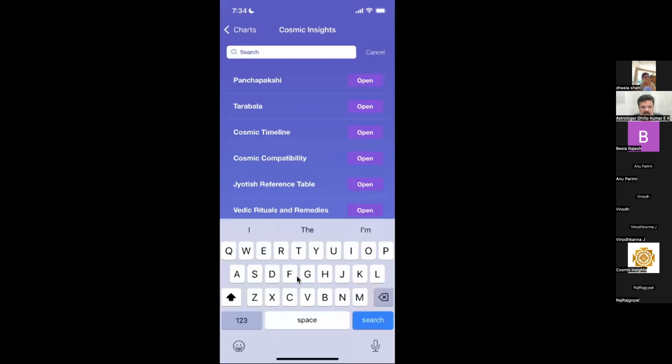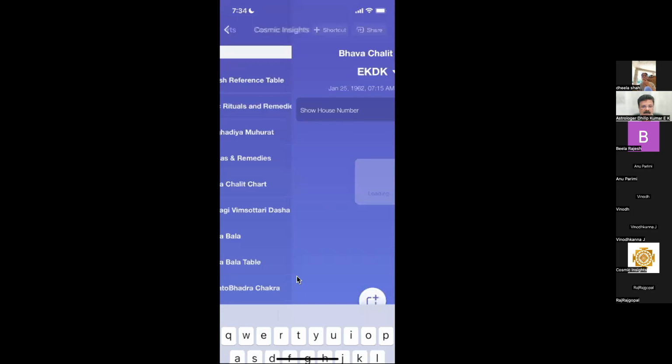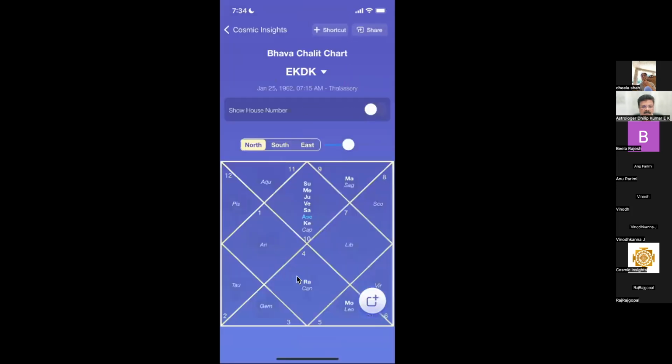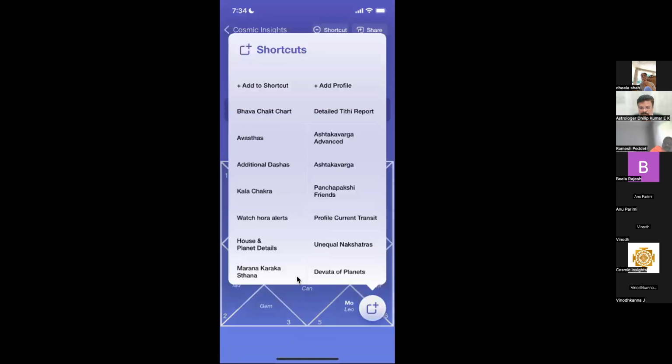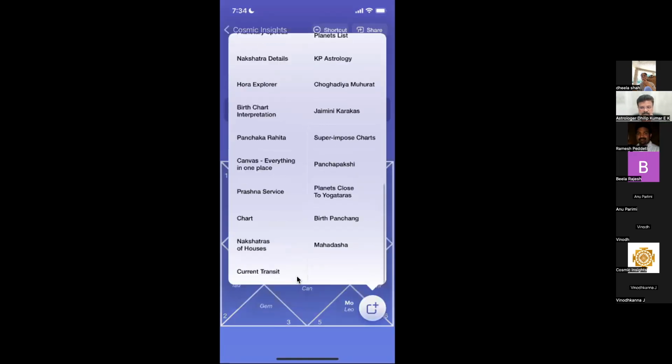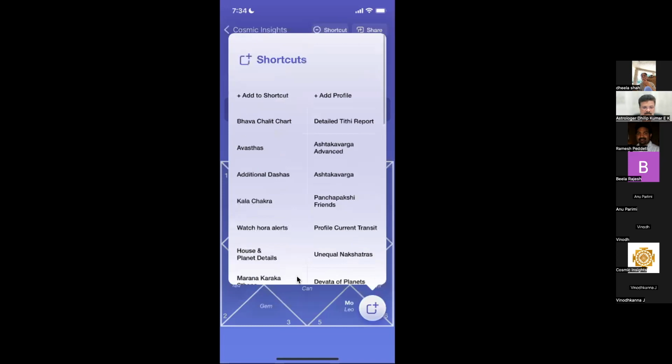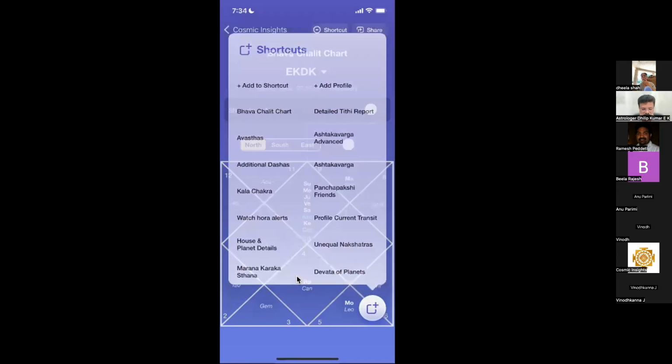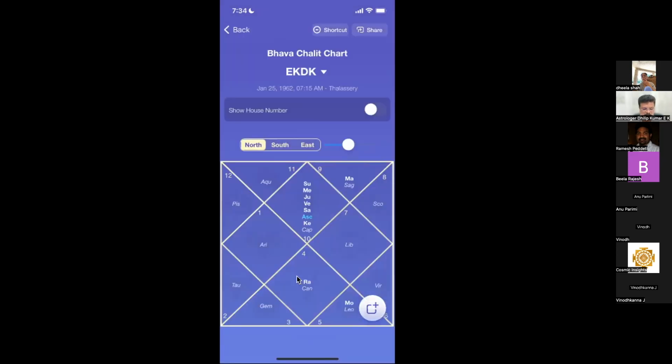Say it's Baba chart. I can add this as a shortcut on the top. It says it's added. So I can see it here. It has to refresh, and then it's in the top. So I can choose here, and then I can go straight away to the module. So this floating bar is helpful for easy accessibility.